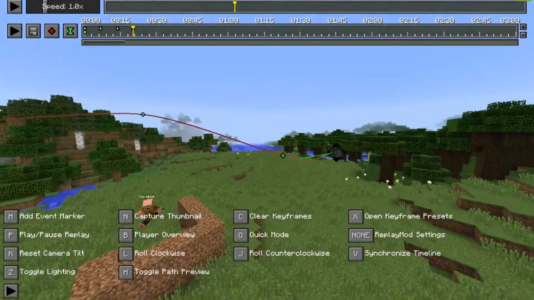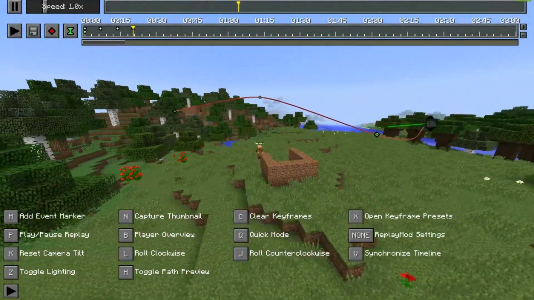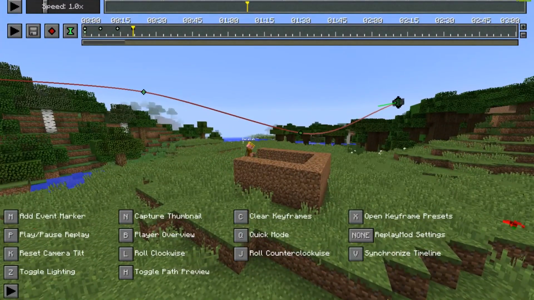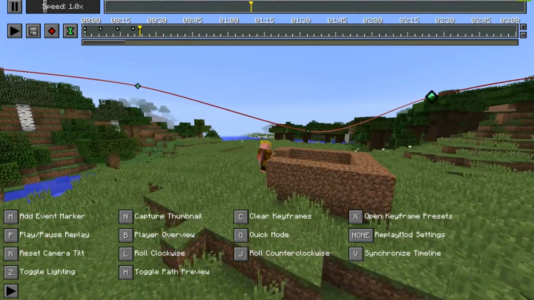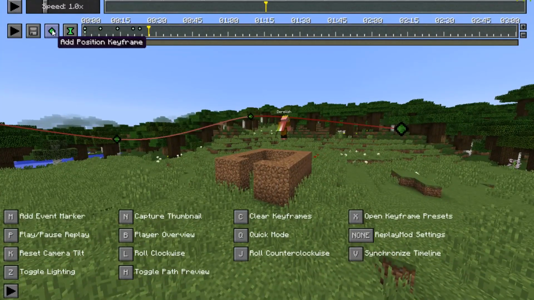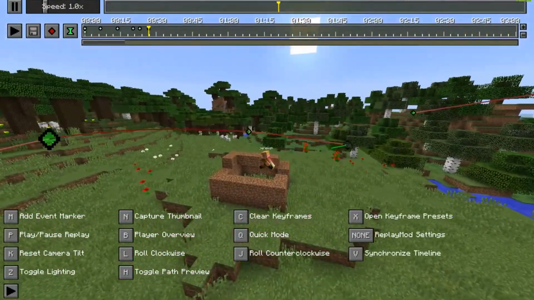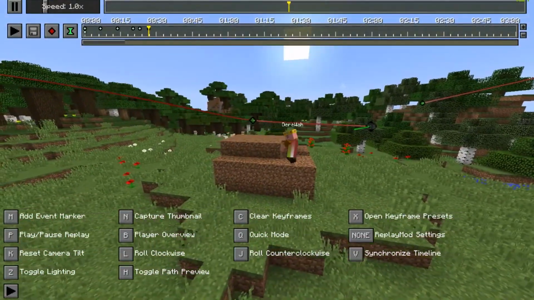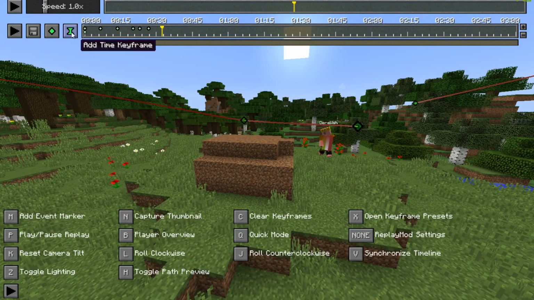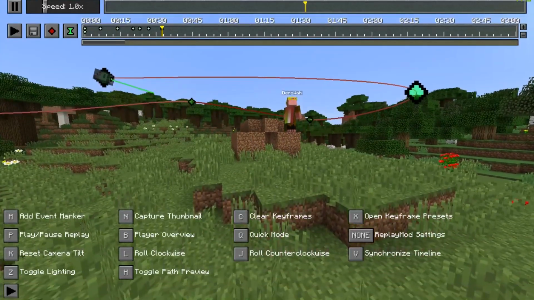So you can see this curve that is being created. You can go ahead with this workflow: press P, press T to see your cursor, press V to synchronize, and again add this. And you have to go all like this. So you can just create a fine cinematic of this. Then we can change the direction of the curve. So go here.